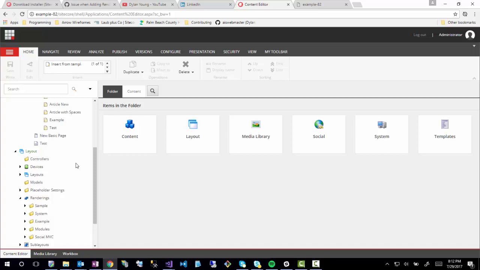One of the scenarios you're going to run into is that all the post actions for all the renderings on a given page get triggered if you post back.